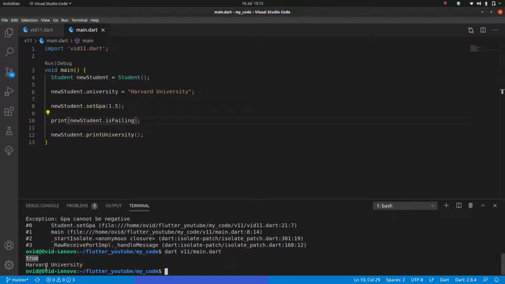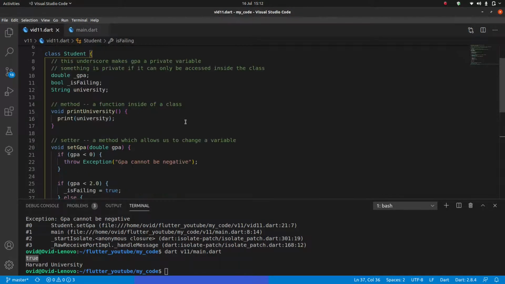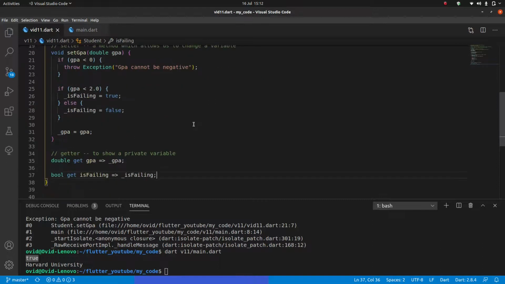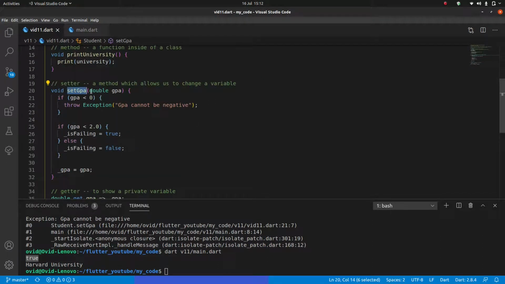I don't have to set it manually. And the great thing about this is, in this simple class, it might not make a big difference. But if I had something more complicated going on, then this might be really important. Or if I had all kinds of checks, if I wanted to protect the user from their own mistakes, because they could very easily break my code in a way that I don't want them to break it. So getters and setters are quite important.